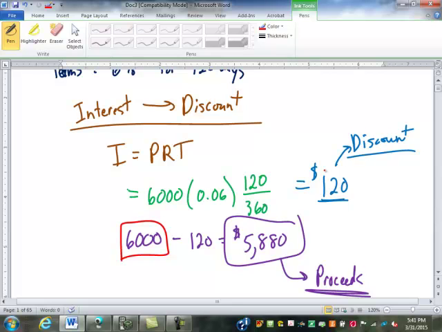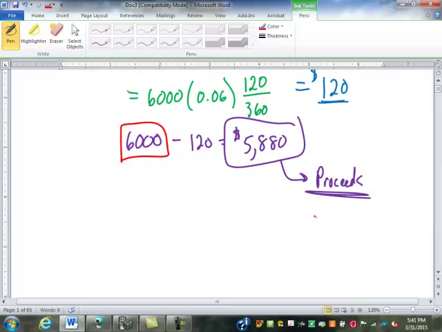For the bank, it's better. Let me show you why. If you're going to borrow money, you want to borrow on a simple interest-bearing note, exact interest instead of ordinary interest. No discount. Let me show you why. Because the interest was calculated off of that $6,000 face value, and you didn't receive the full $6,000, you've effectively paid more interest. You would have paid $120 on an interest-bearing note, but you would have got the full $6,000 instead of just $5,880.